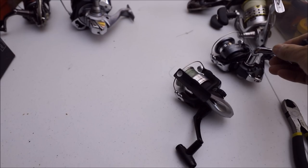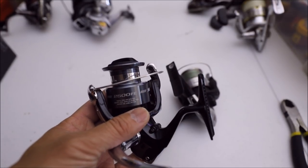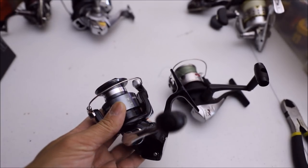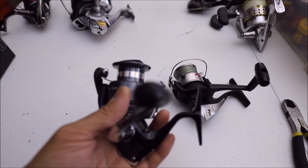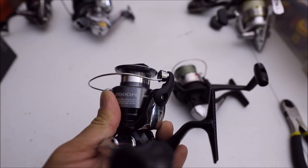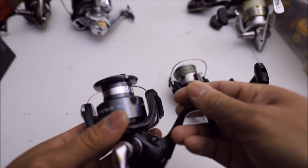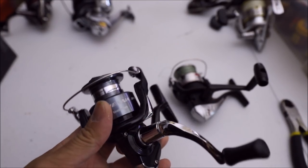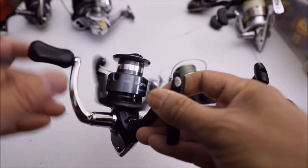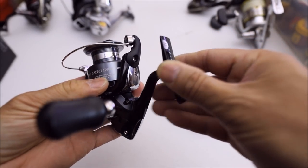The next reel is the Shimano Sienna — this is a very popular reel. This is also a size 2500, the same size as the FX, and holds about the same amount of line. This reel is brand new; I haven't spooled it yet, but I've used older Shimano Siennas and it works really well. It's a little bit smoother than the FX. It comes in around $28 to $30. It's compact, small, and light. I would suggest about 15-pound braid for surf fishing on the Oregon coast. It's got a very good, smooth drag, and it does have an anti-reverse switch. That is the Shimano Sienna 2500 model FE.